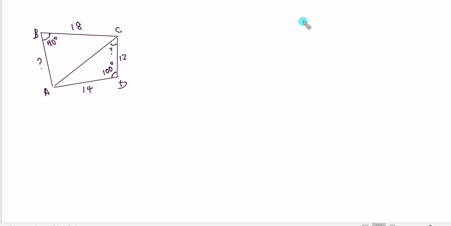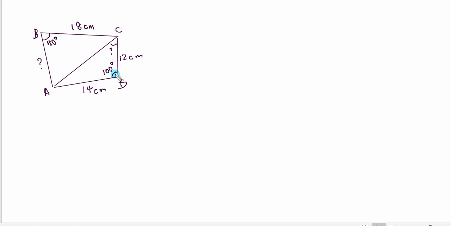Okay, now we want to find two things, this length and this angle. Let's look at the first triangle ABC first. In triangle ABC you have 18 cm, let's say 12 cm, 14 cm. Now in this triangle ABC you have 18 cm and 40 degrees. So there are only two pieces of information. With two pieces of information you cannot find the other unknowns. That means there are four parameters that are unknown, so we will not be able to find the other four unknowns.